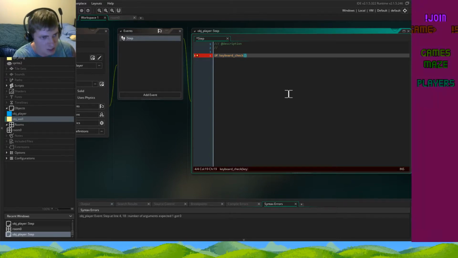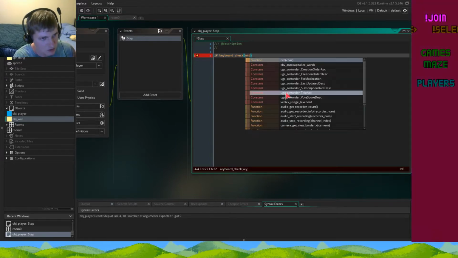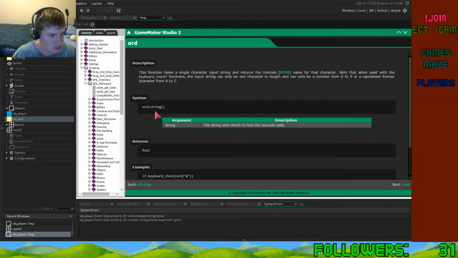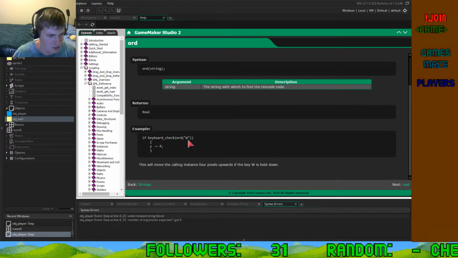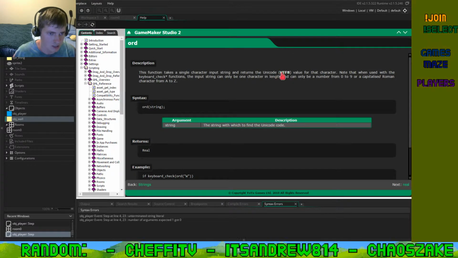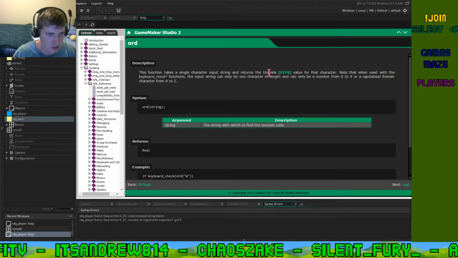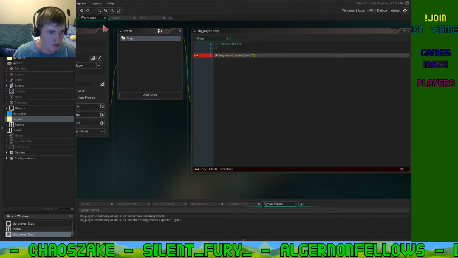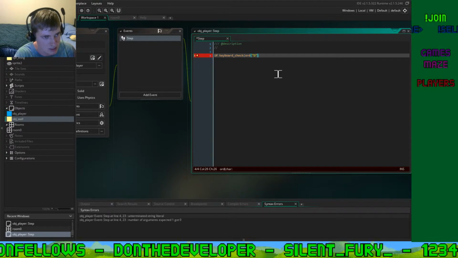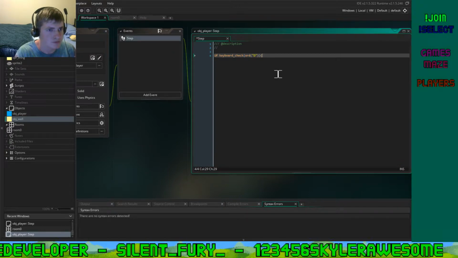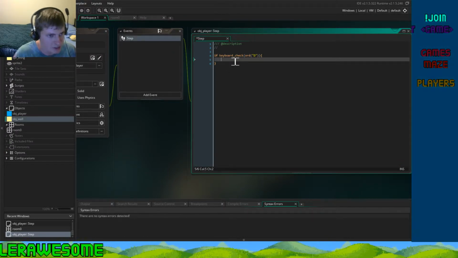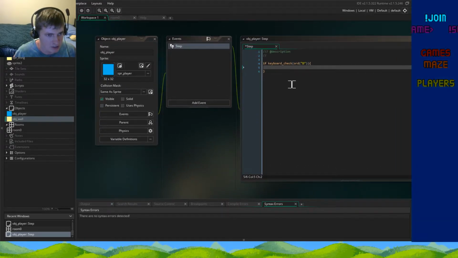Now we need some way to get the key, and what we use is ord. The ord function basically takes a string, for instance W, and transfers that to computer language, UTF-8, whatever that means, Unicode. So you don't have to figure out what the Unicode symbol of, for instance, D is. It's just really nice. So anyways, if we want him to go right, what variable would I be increasing?